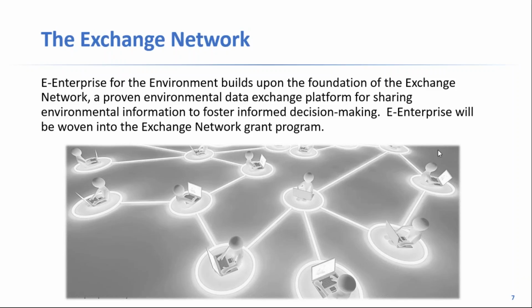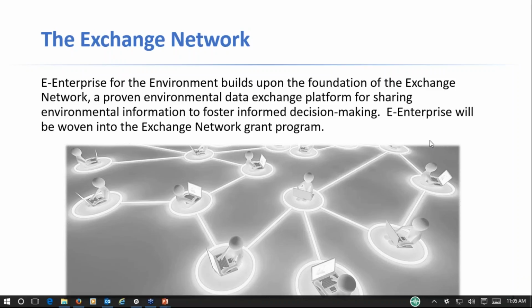The intent to streamline processes before we automate is really important because we have shrinking resources and we need to implement things more efficiently and effectively. Although it's not the main subject of this consultation, E-Enterprise will continue to be woven into the Exchange Network grant program to ensure we advance both the Exchange Network and E-Enterprise in an integrated way.